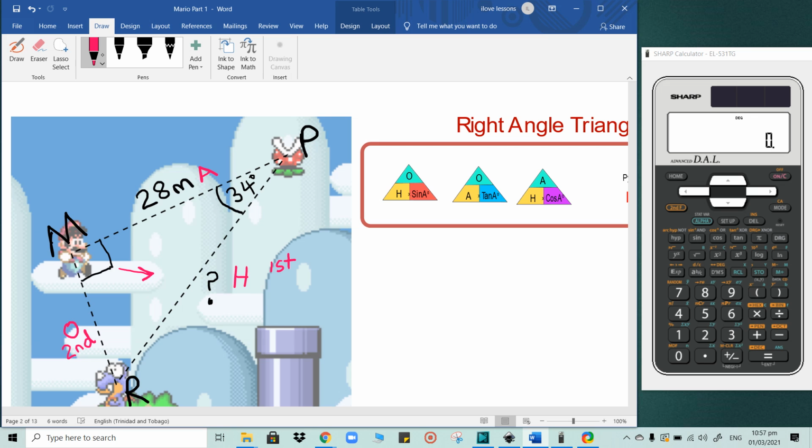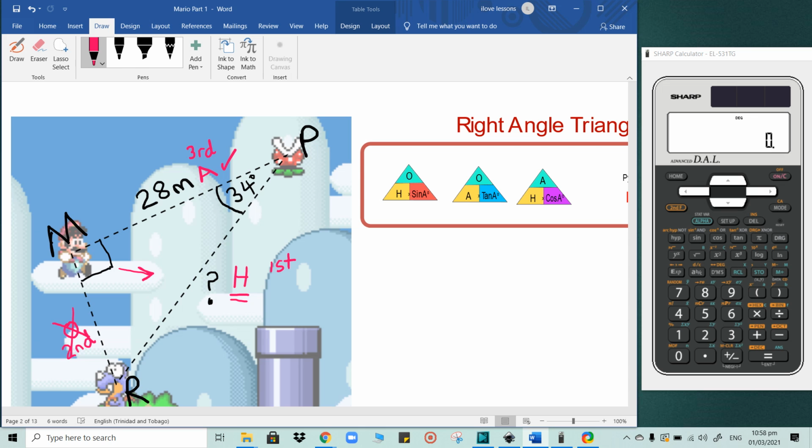So I usually identify the adjacent third. In this question, what are we trying to find? It seems to me we are trying to find the hypotenuse, because that's where the question mark is. We have not been given any information on the opposite, nor do they want us to find it. So I think the opposite is going to be pretty useless in today's question. And they have given us the length of the adjacent side, 28 meters. So I'm thinking it's going to be very useful. Once you have information on a side, it's probably a good idea to keep it around.